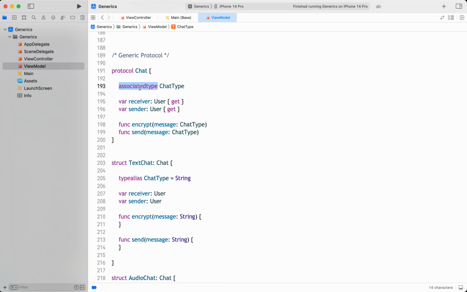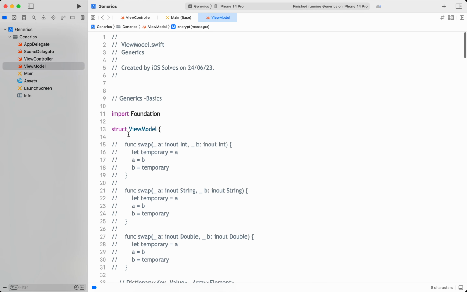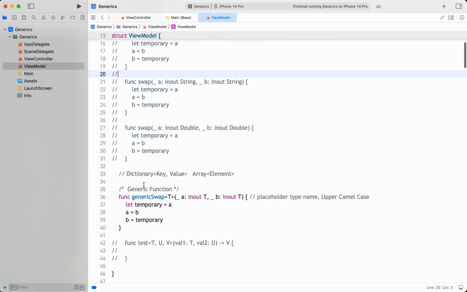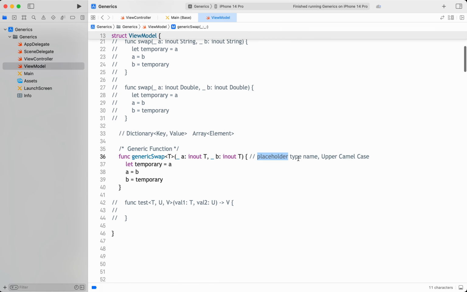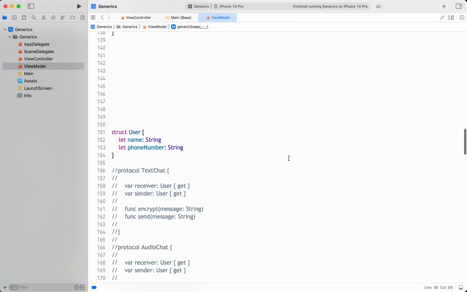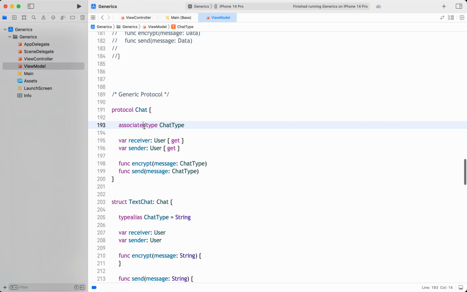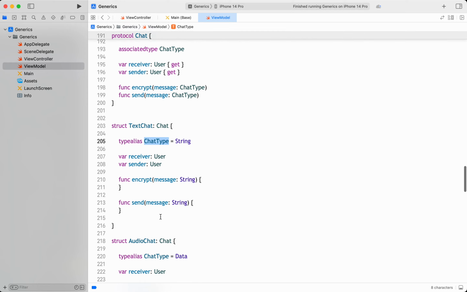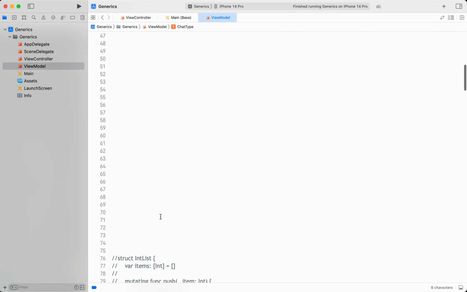Okay, so basically that's all about generics. It looks simple but confusing, but in the end it's very helpful and needful. So this is a must-know concept, and from an interview point of view also, you will be asked: can you write a simple generic function for me, or can you write a simple generic type for me, can you write a generic protocol for me, what does it mean by an associated type, what does it mean by type alias in this, if there is a generic protocol, how can you adopt it, how do you pass the data type to it. So these are very important questions and a very important topic as well.